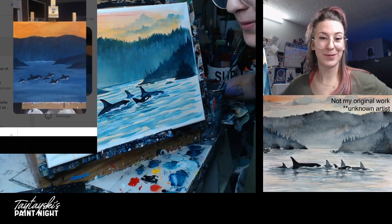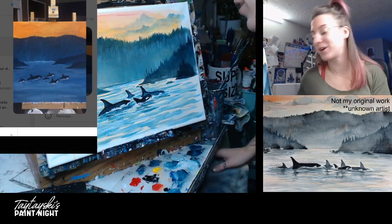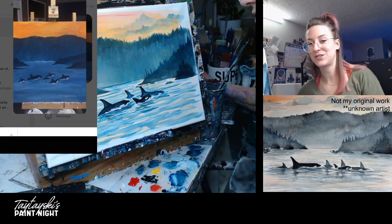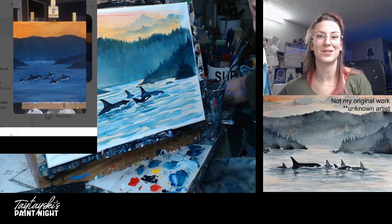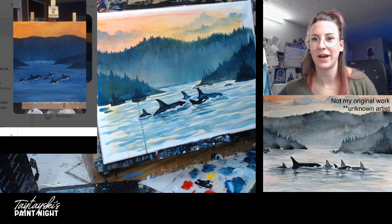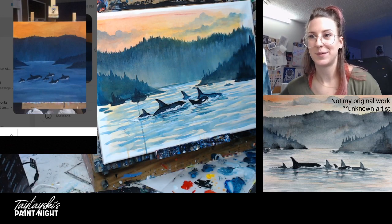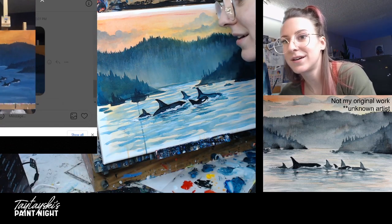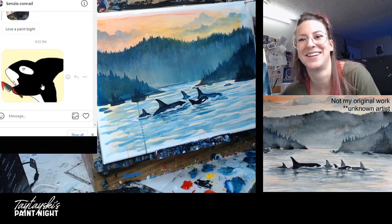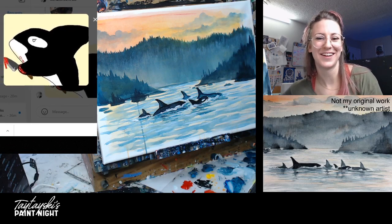Okay, you guys, check out all those little baby orcas. Oh my gosh, look at that family. Okay, here. Let's see. We've got that little family. Can it be bigger? Everyone that we're showing, theirs is acrylic. So from the beginning, it was easier for them because they were using the same medium that I did. Okay, so there's one. Perfect. What else do we got here? You guys, here's Kenzie's. This is Kenzie's killer whale.